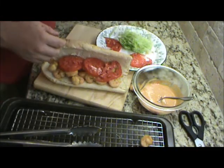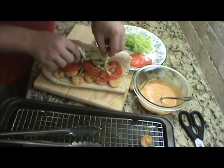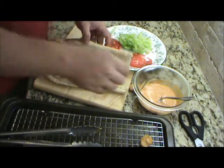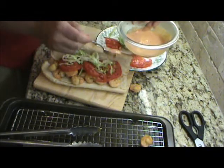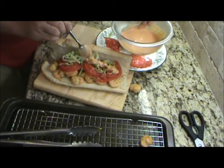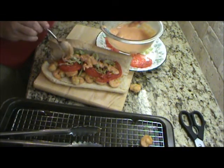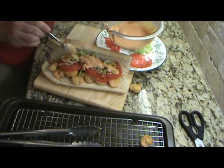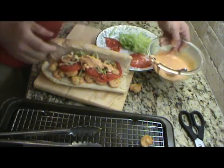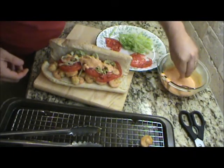Now, how about a little bit of that lettuce? A little bit like that. I don't like much lettuce on mine. Now some of this sauce. Alright. Just drizzle that sauce over the lettuce and tomato. And that's that spicy mayo that we made, or that Creole mayo. Real good. Now, see, if I had a straggler like that, dip them over here.